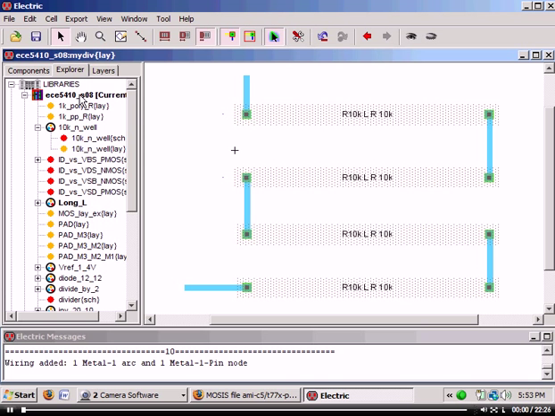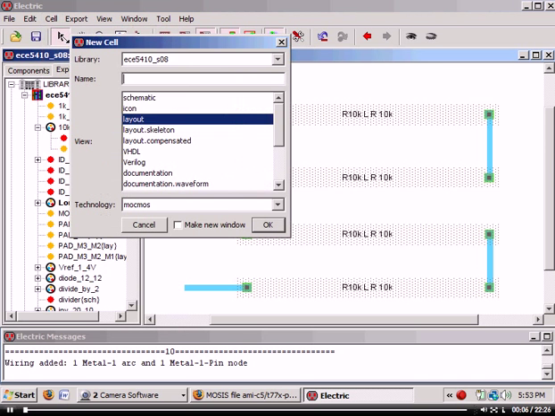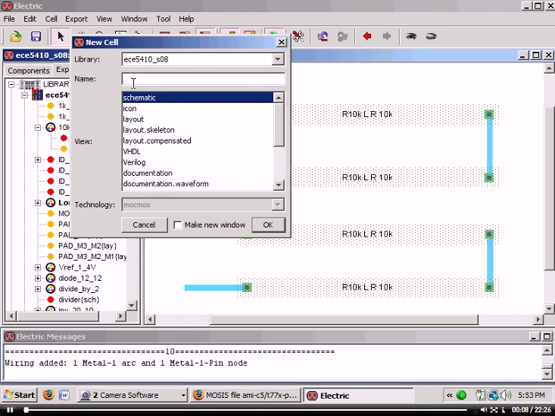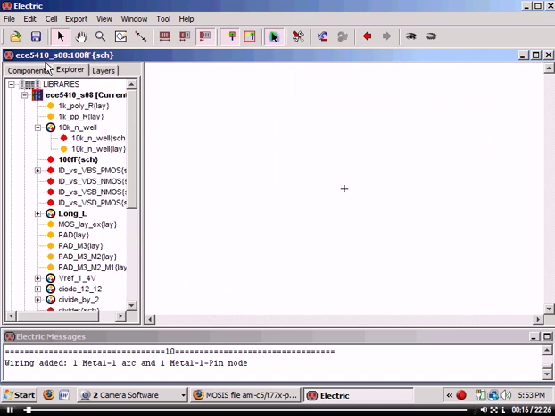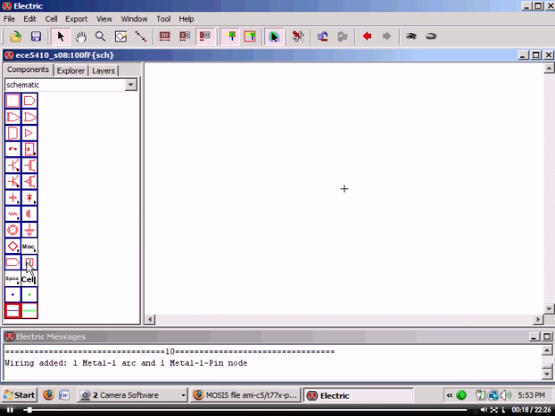So I'm going to go back and make a cell that is a schematic. I'm going to call it 100FF, little f for femto, big F for farad. Hit OK. Then I'm going to go over here to components, and you know what? I want what I draw to be similar in size to what I have in my schematic library. So if I put an NMOS in a schematic, and I've drawn an NMOS that's a series of 5 transistors, they're the same size.